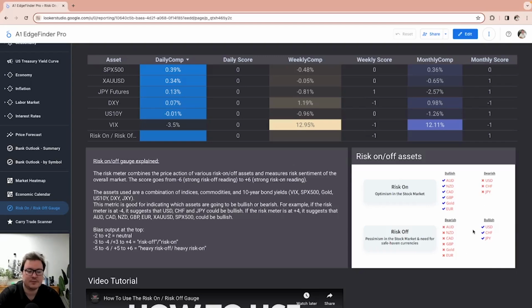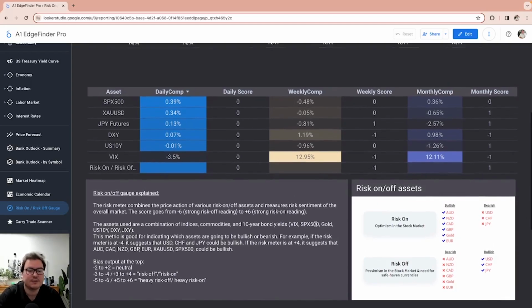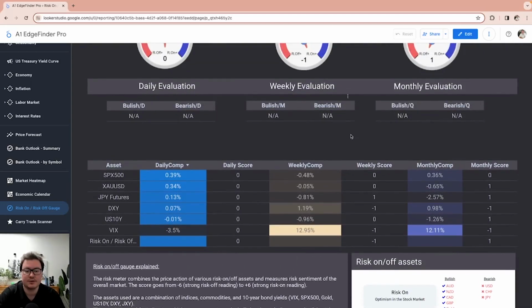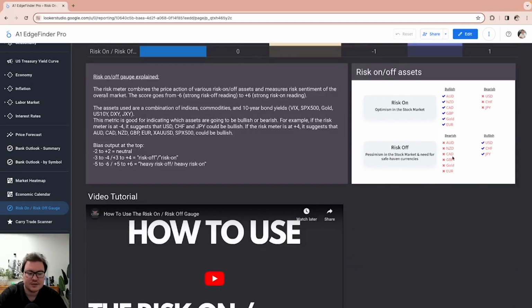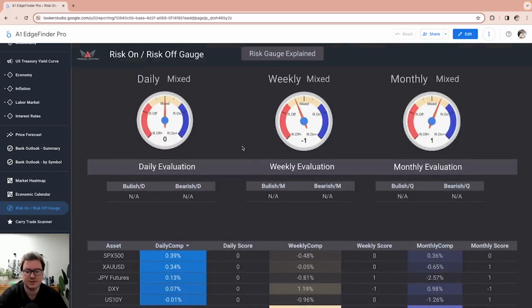All right, you're definitely going to take a look at US dollar pairs, Swiss franc pairs, yen pairs. Look for potential bullish entries, and look at these for some potential bearish entries, and then vice versa. Risk on, same thing. But again, I wish that we had a little bit more to show you here with some scores, but that's just the way that the markets work. You can't always predict which way the markets are going to trend. And today just happens to be it's really not leaning one way or the other, which is normal.